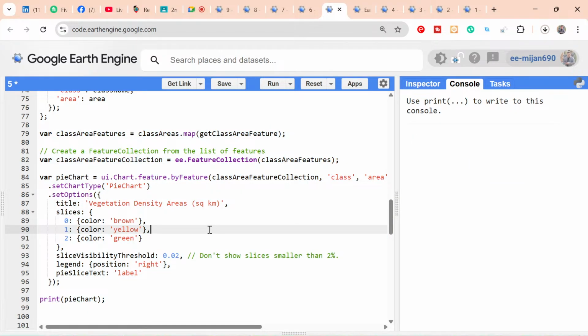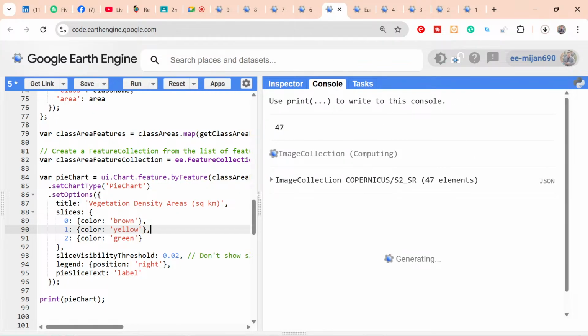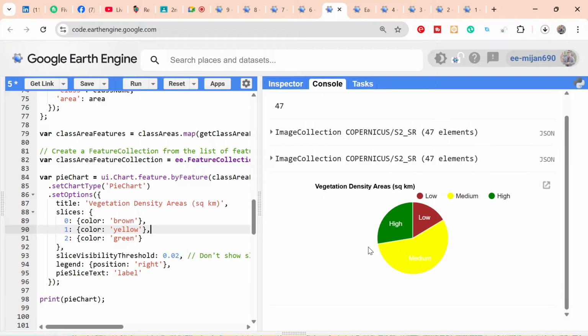It's a color indicating the individual pie chart area. It creates this type of pie chart if you check.